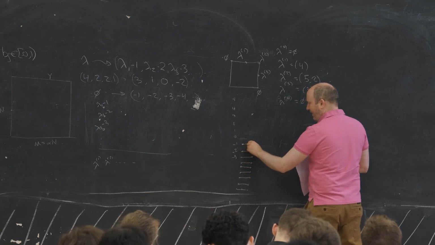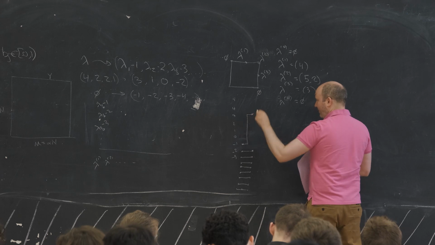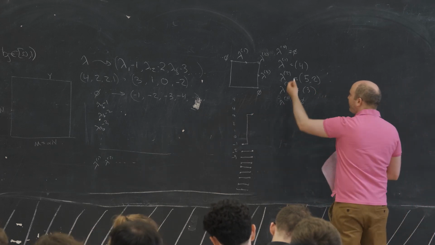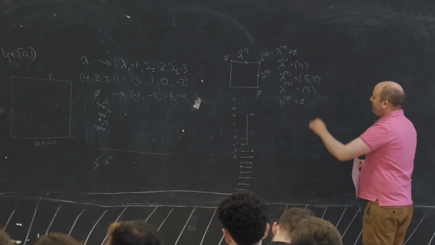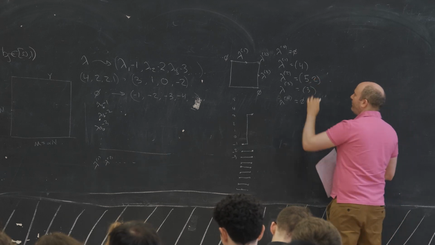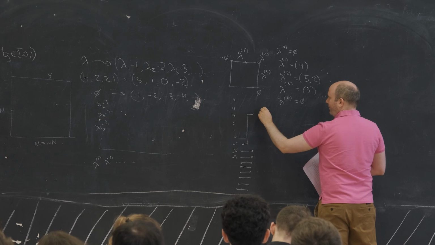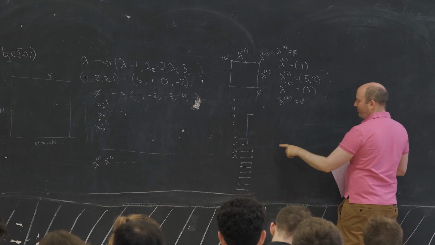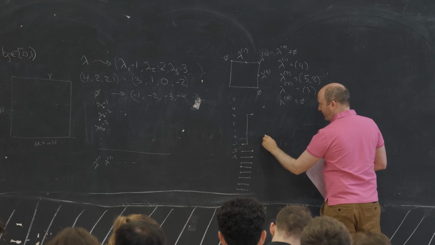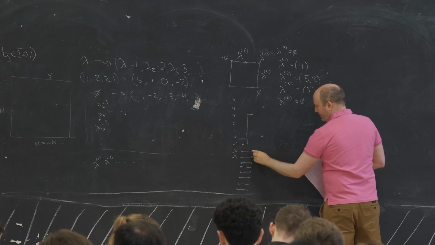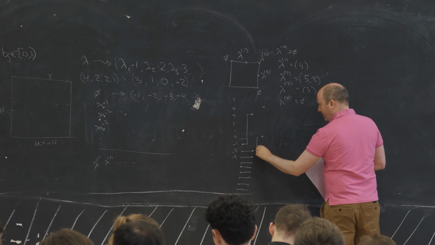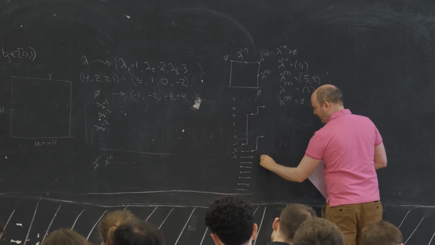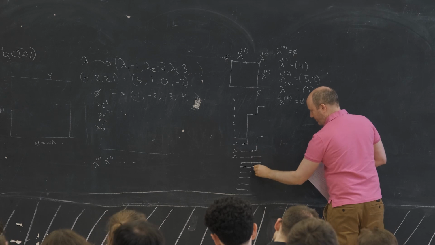And here I go half of the way, and then I take a step up, and I go over. Nothing complicated. And I do the same thing for partition 5, 2. So 5 gets shifted to 4. So I plot a point at height 4. 2 gets shifted. I subtract off 2 from that. So 2 gets shifted to 0. And when I draw my connection, it looks like this now. And then all these points just get shifted.